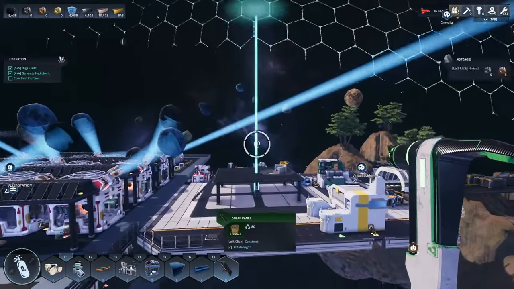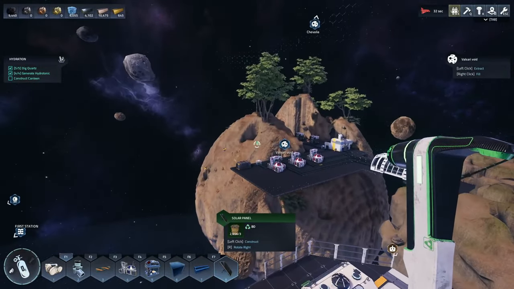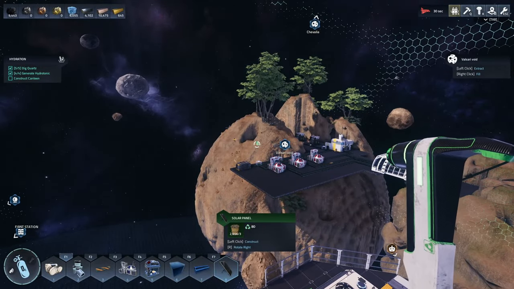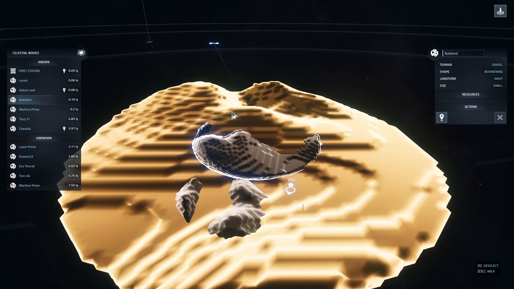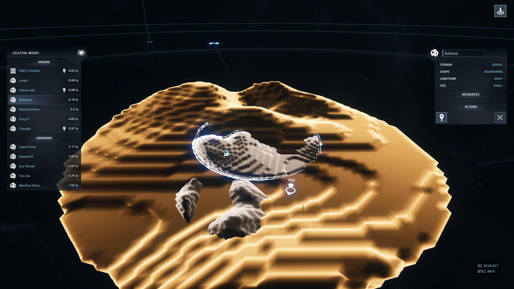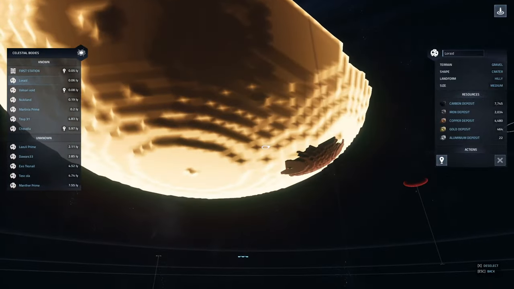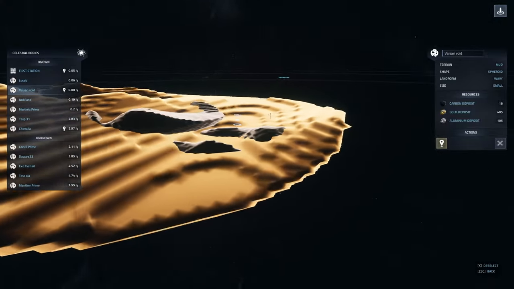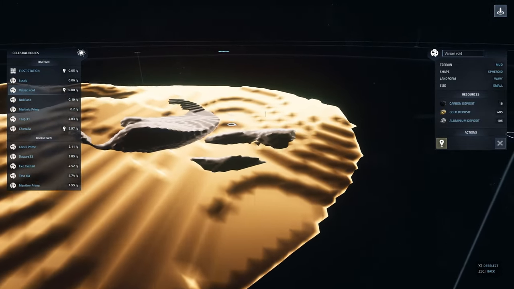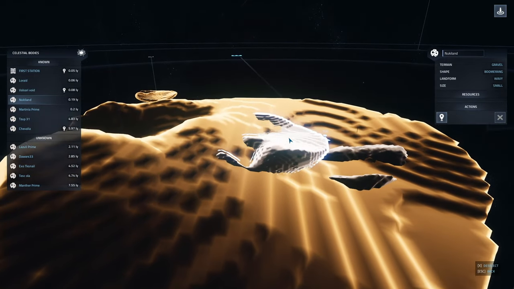I want to look in the tech tree. We definitely have more stuff to automate. This planet is just about done. It's hard to see. Where is that planet? Sorry, Void. Yeah, that's the one. This is our new one, Martina Prime. It's huge, at least on the map.